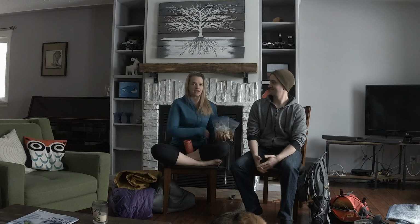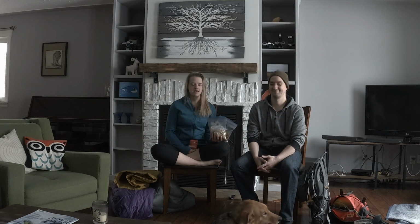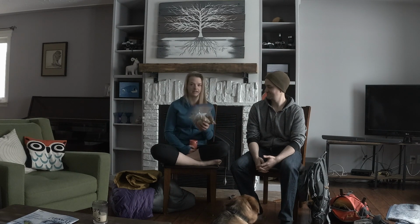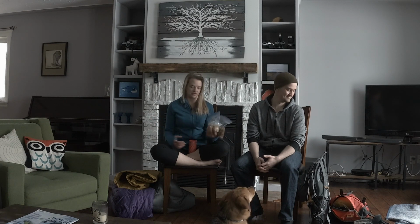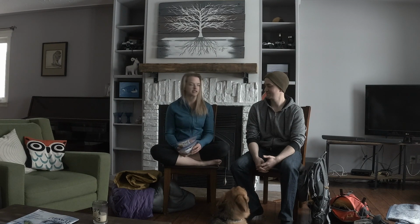I know it's not really something that you bring on the trail with you, because that would be ridiculous, but it does have a huge impact on how we eat and how much we eat and the things that we enjoy when we're on the trail. So that is definitely number 1. I didn't bring the dehydrator up here because it's giant and it's sitting downstairs at the moment. But here's some of the stuff that I've dehydrated for this upcoming season.